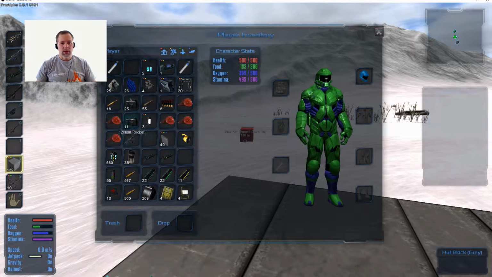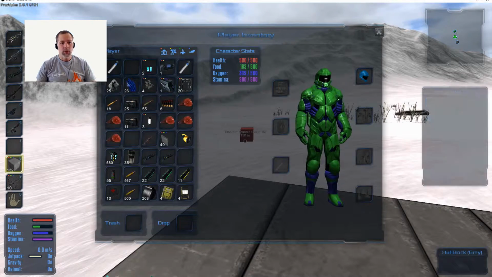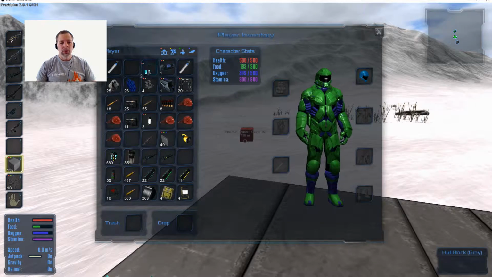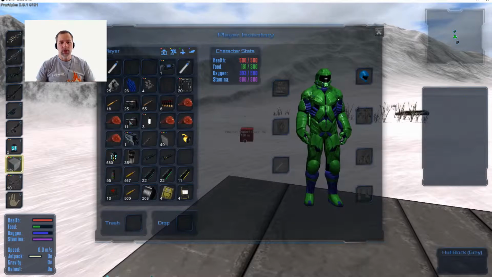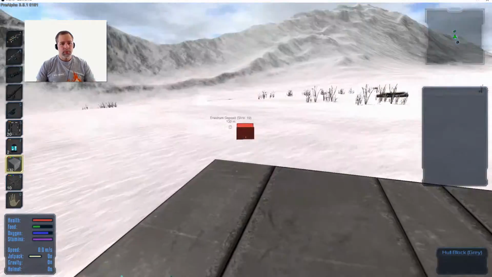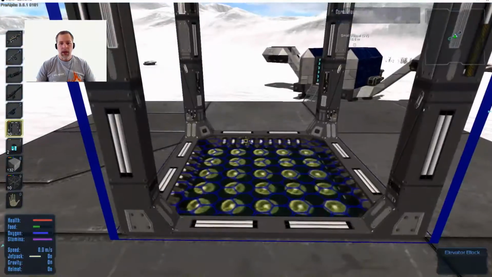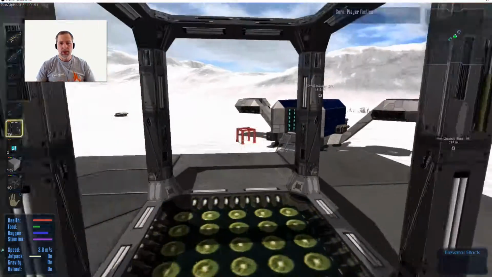Let me take out this shotgun because I'm not going to need that for right now. Or maybe you'll take out the sniper rifle. Anyway, we'll get some of these things put up here. We'll get a constructor set up and everything. Let me get some elevator blocks on here too. So let's see. Yeah, I think I'm going to put the elevator blocks here.